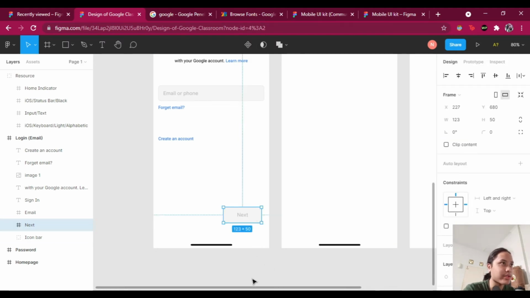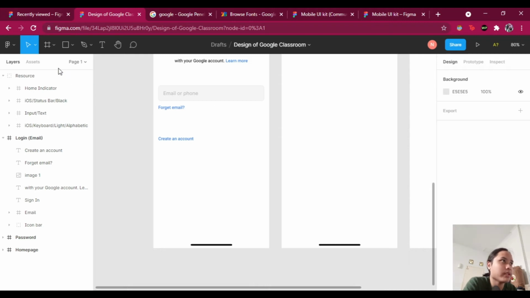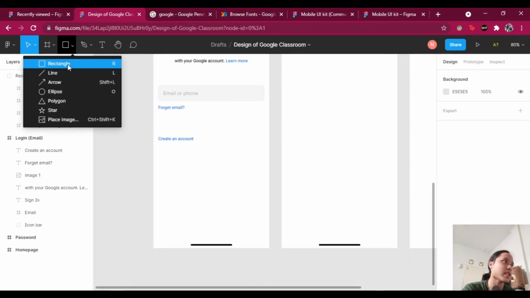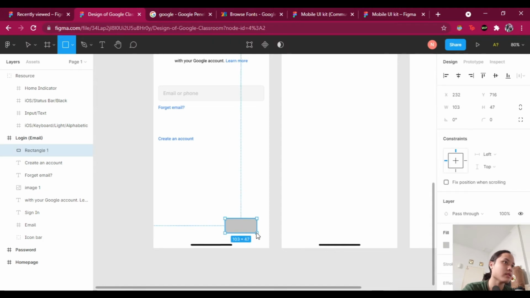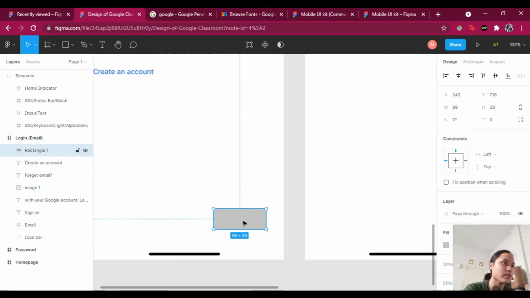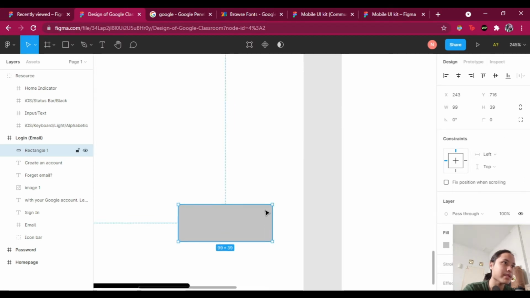Okay, maybe I'm just gonna try to make a new shape for the next button here. I'm just gonna use add more shape here for rectangle, and add here for our next button tool. Because the edges now are sharp, I'm just gonna make it round. I'm just gonna use radius in here.